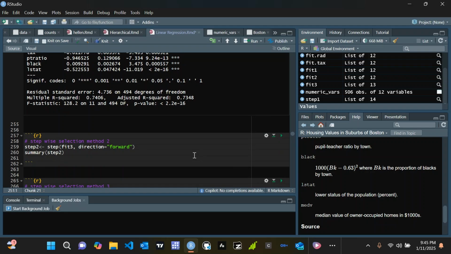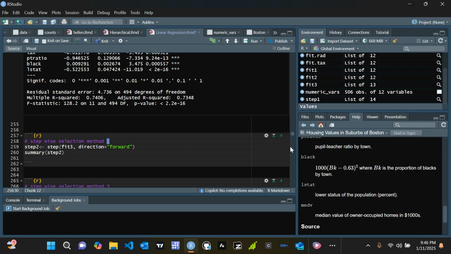Meaning even if those two variables are removed from the model, the predictive performance doesn't change that much. We can also use the second method, stepwise selection, where we use the direction as forward, meaning we start with an empty model and add only significant variables to the model according to AIC and BIC.